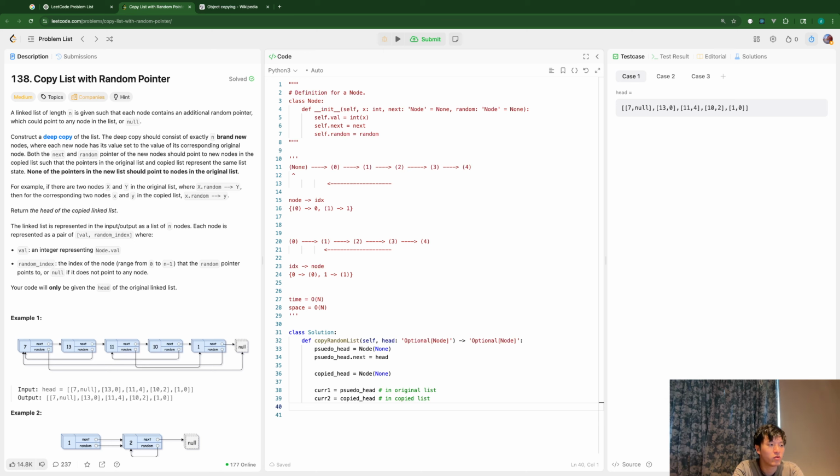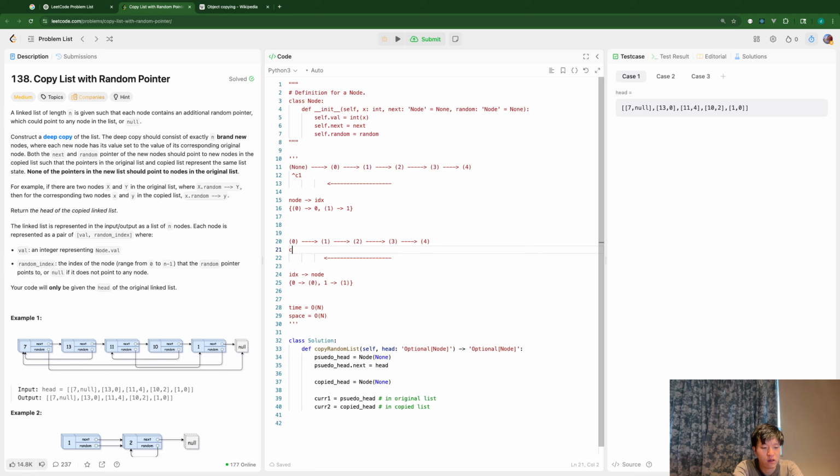So current one is pointing here, and current two is now pointing here.